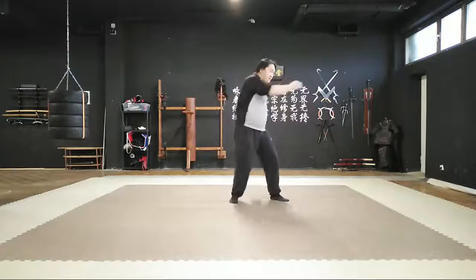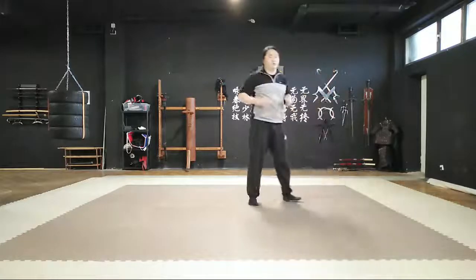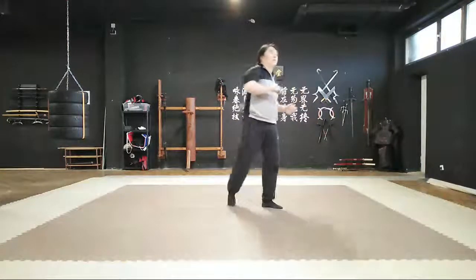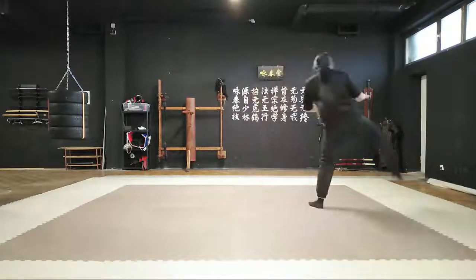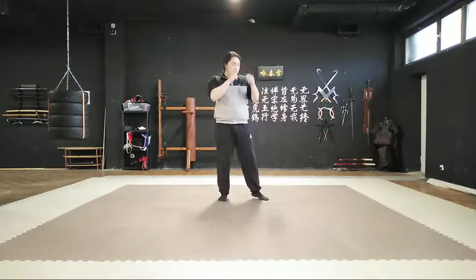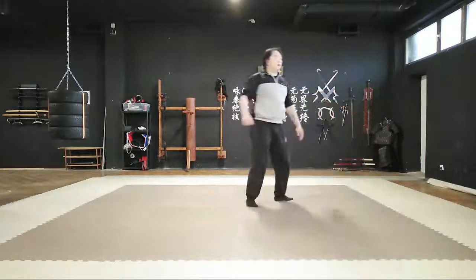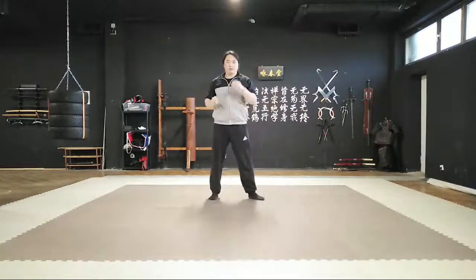So I can have 1 uppercut, and then now pull in, and then go back with the elbow. So you see? And then now I grab it, and then go in with the elbow. Okay? Can also be a knee right here, like this. Okay? And now I'll try the elbow first. So 1. You see also the Hung Ga-like form. It's also the same concept with distribution, relying and stuff like that.